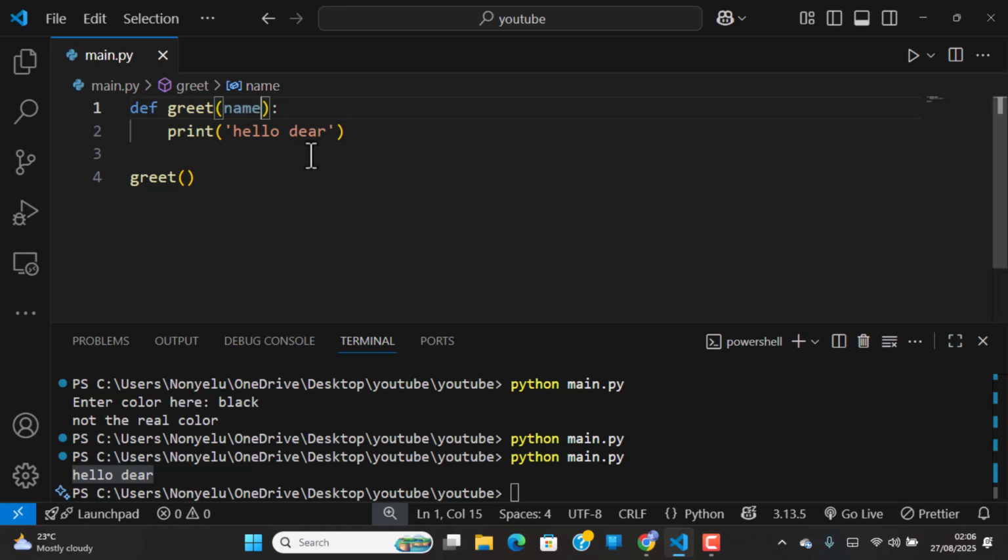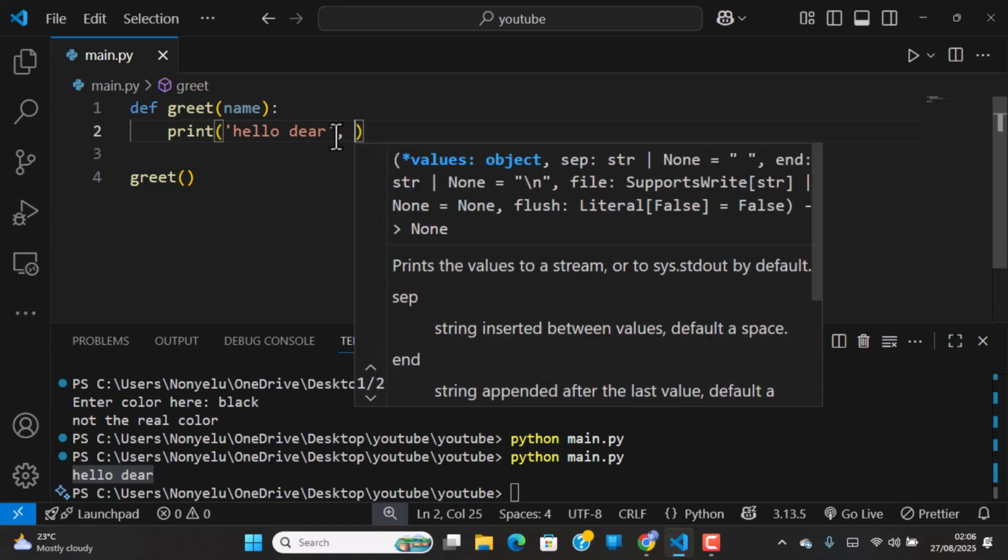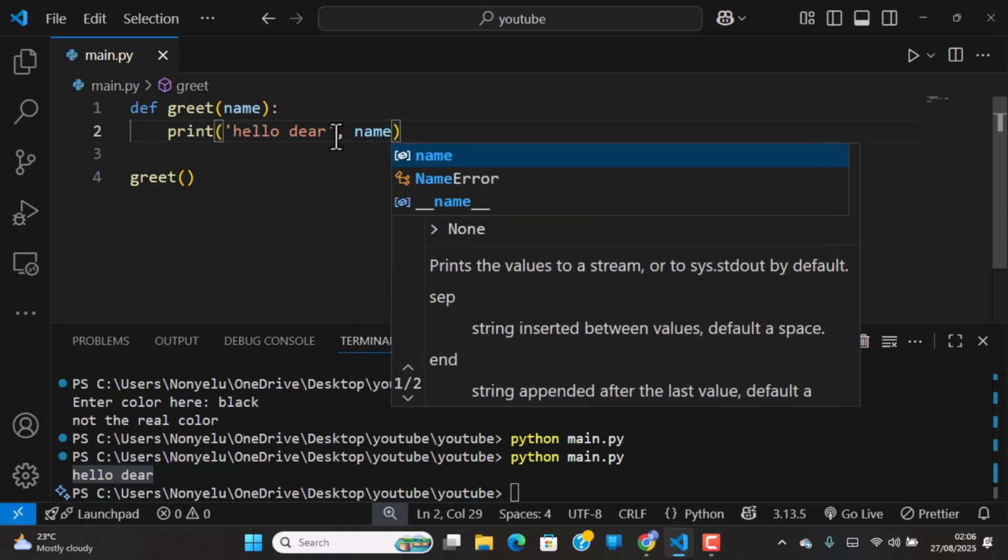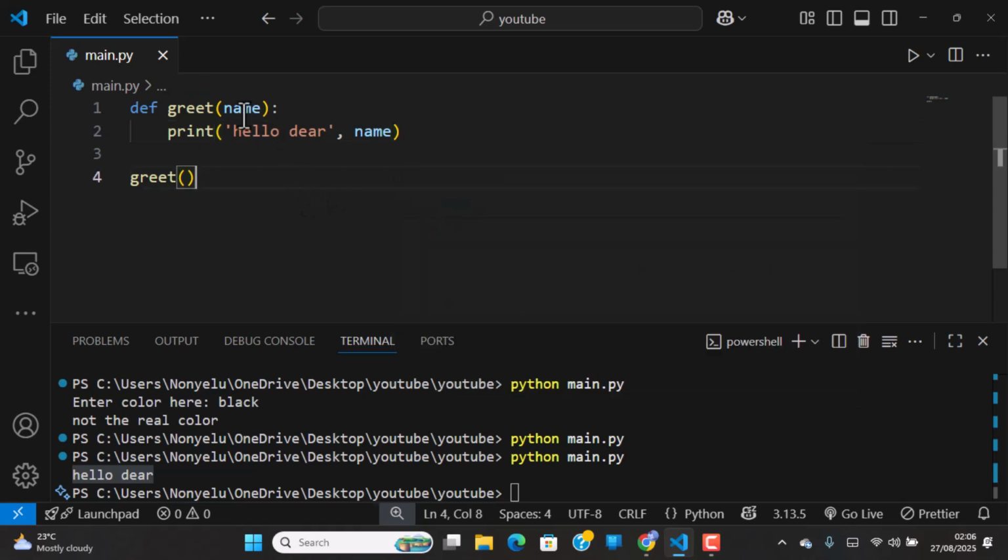And we can just say hello dear name. And right here, this function can now receive arguments. Now, I want you to pay attention. Here is parameter. But when you are calling this function, you need to pass in a value to this name. And that value you are passing in to this name is an argument.